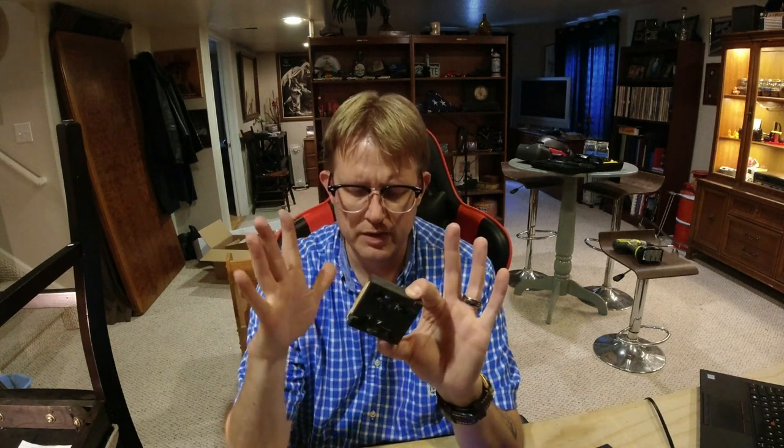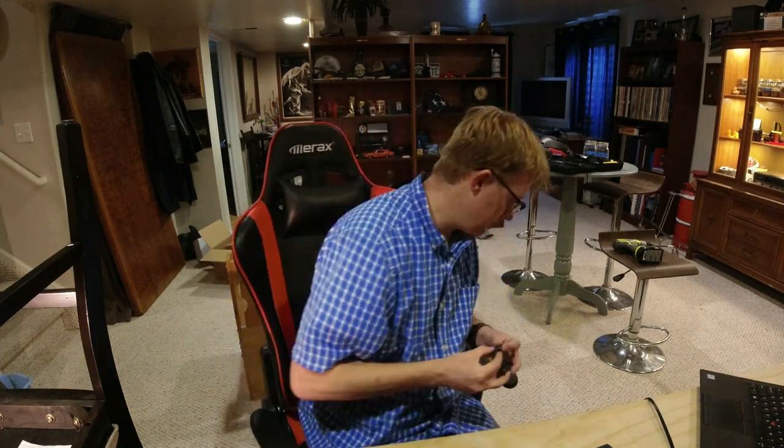Okay, so this is what we've got. Just basically a square block with two holes drilled through it for the big screws and some holes for the little guys. Now, what I'm gonna do though, rather than using wood, I am gonna use the 3D printer because I have it and I can. So I think that's what I'm gonna do is, first off, I am going to get a notebook.